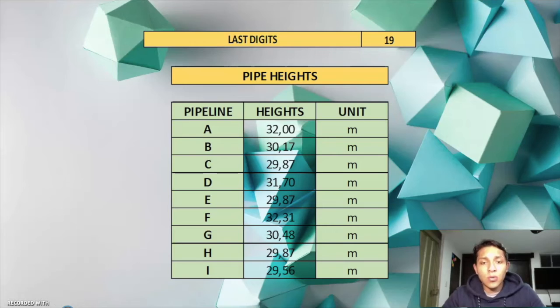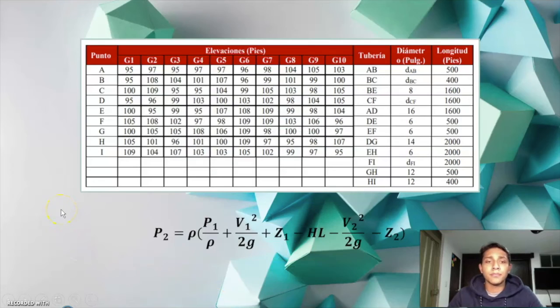In our case, together with my colleague, we took the last 2 digits of each of our identity documents. They were added and the corresponding elevations of the pipe arrangement were obtained. You can see the last digits of our identity documents, and in the second table you can see the pipe arrangement elevations obtained. Okay, as mentioned above, a correct conversion of units was carried out, going from the English system to the international system, in order to have a little more control over the results obtained.